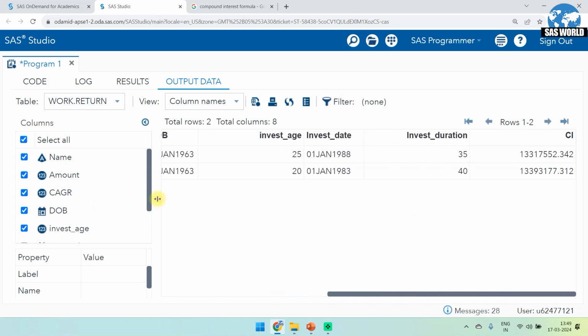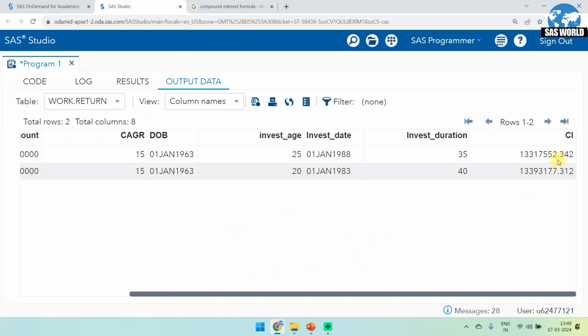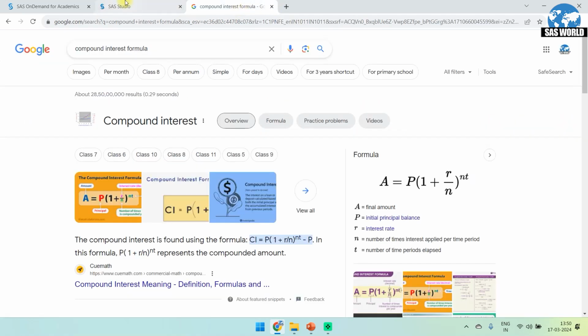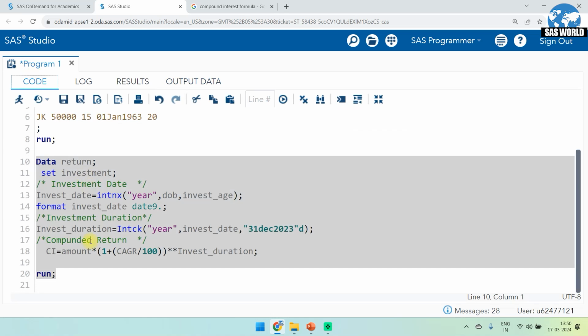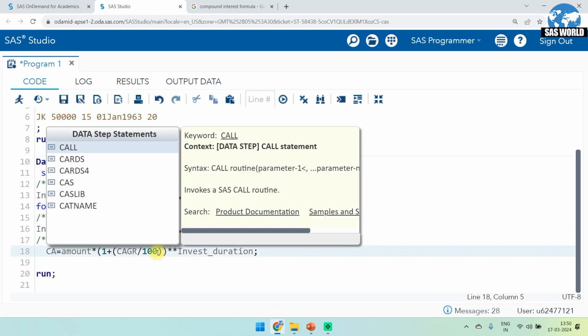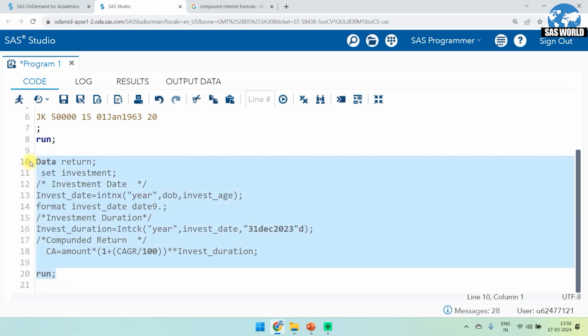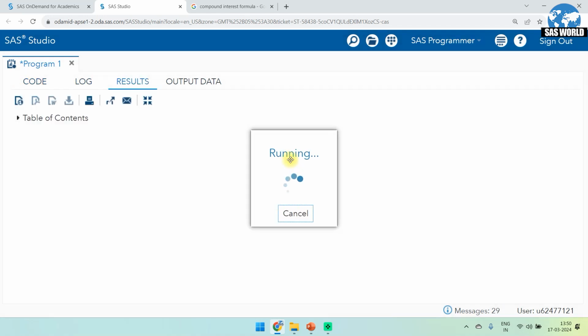Yeah, we got it. You can see, so here is the amount. It's not only interest, so let's give it a name like compounded amount. CA, compounded amount, or yeah, CA is fine. Run it.